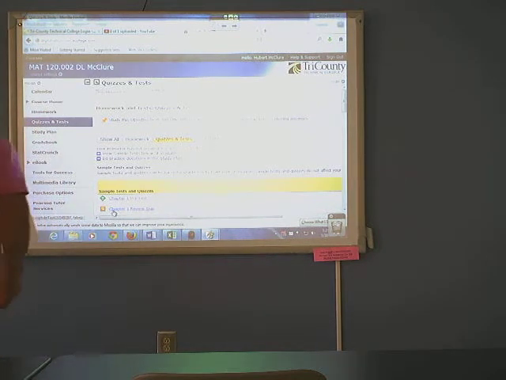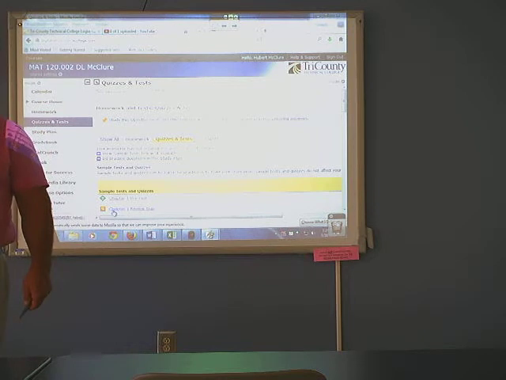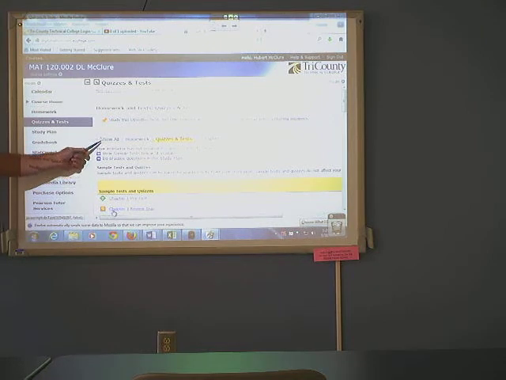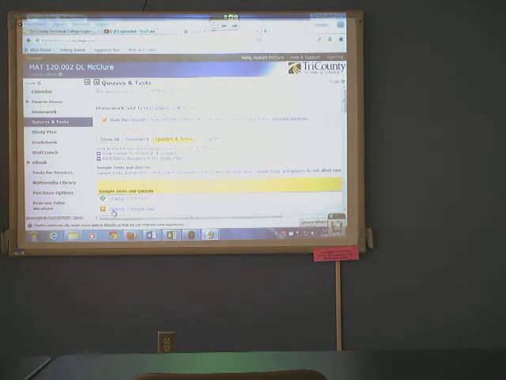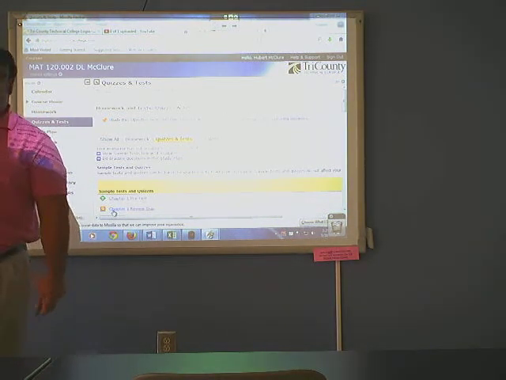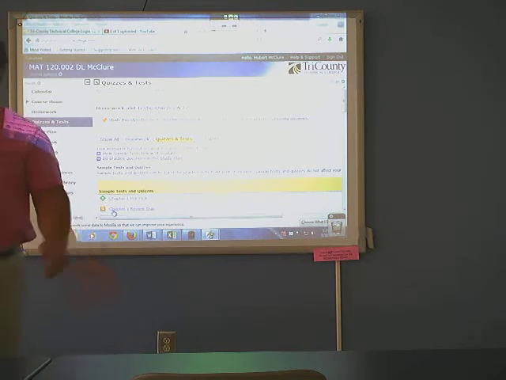These are generic. Mine will show up here, and they'll say Hubert's Unit 1 test, Hubert's Unit 5 test, Hubert's Calculus Unit 1 test, whatever the case may be. Mine will show up between this bar and this yellow bar. It'll show up in here. And you'll be seeing that the first couple of weeks of this class. You'll be seeing it in 102. You'll see it probably around the end of the month. For the 120 class, you'll see it probably around the first or second of the month, because you have that extra half a week per unit. And that's where you find the test. They'll be in here.